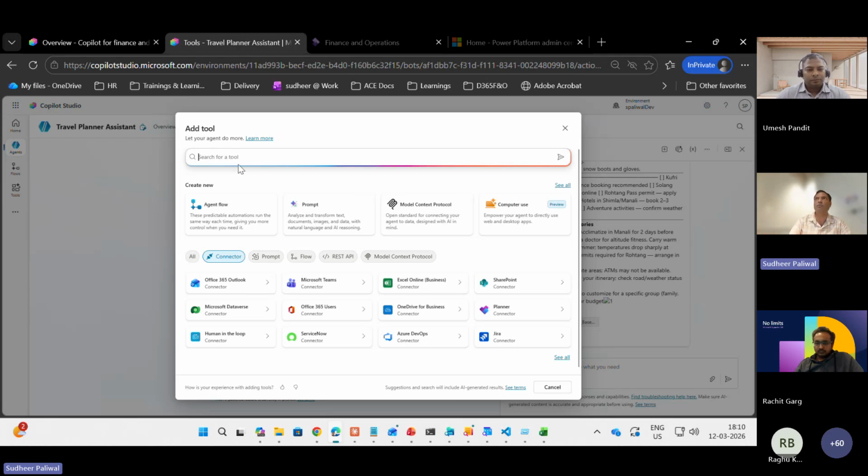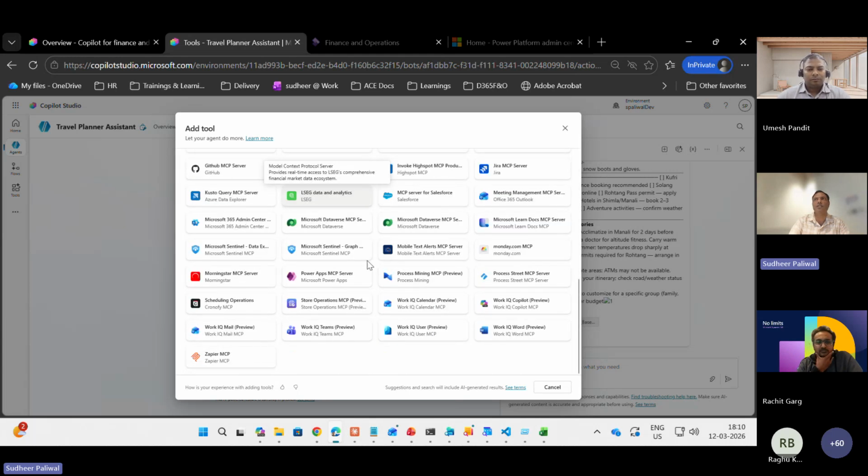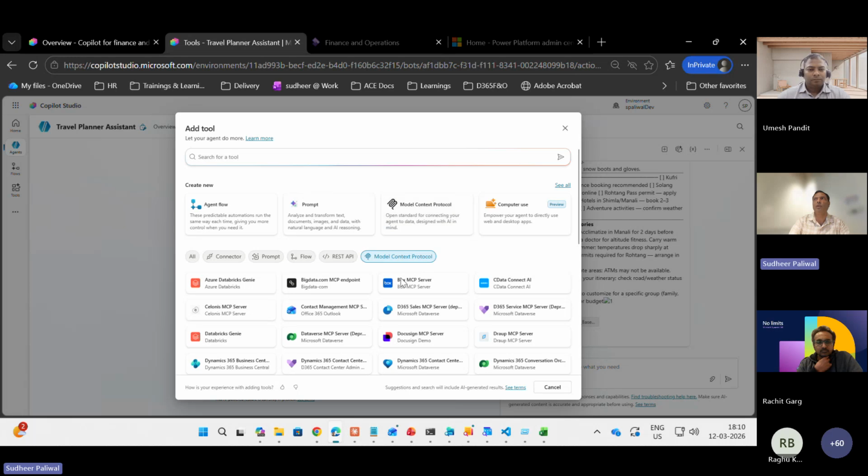In our scenario, most of the time we connect with FNO by using the FNO MCP service. So you can see lots of integration services are available that you can connect. Obviously, it requires connectivity and other things. I will not go into those complications because we don't have that much time, and I hope this session is more for beginners. I just want to cover that.